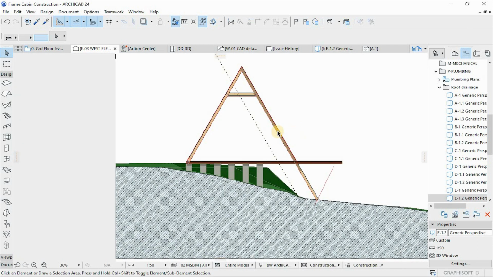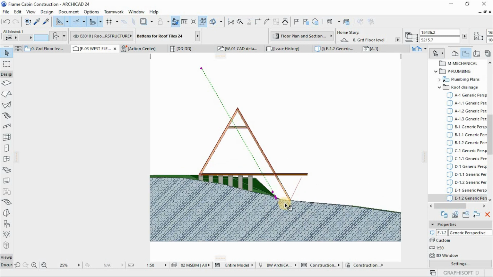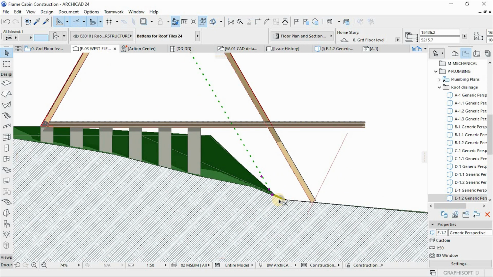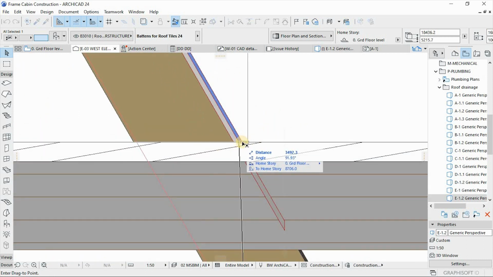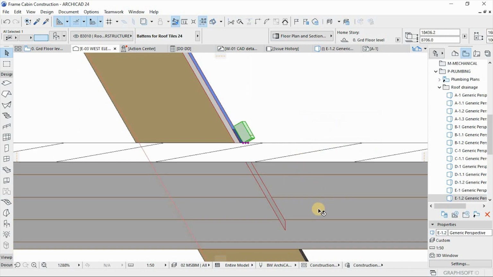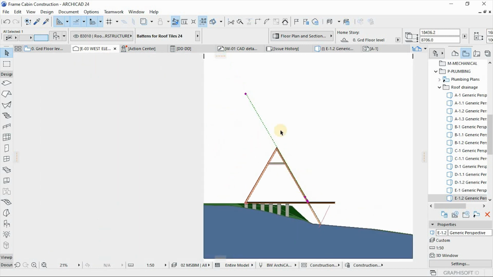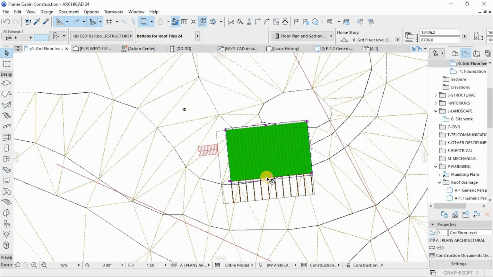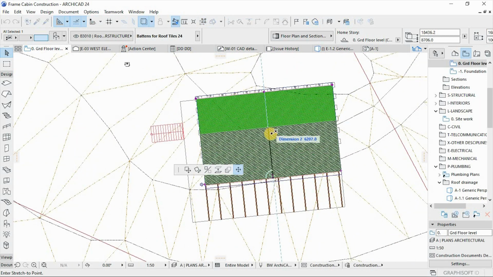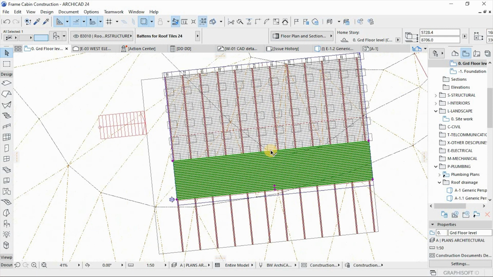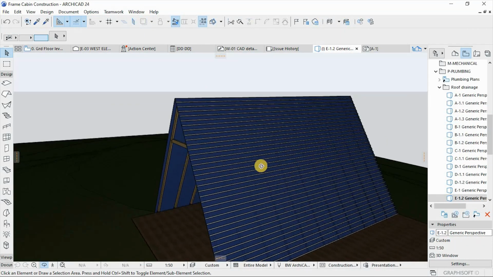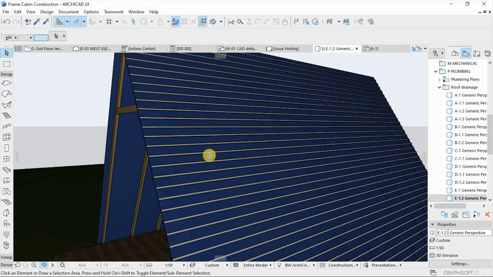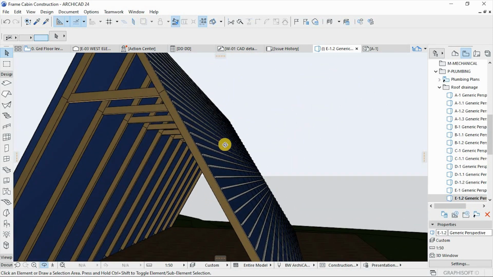Go to the section and place it where it's supposed to be. I don't know why it's going all the way like that. Something is wrong. Missed it. There. Okay, then go back to the section and stretch to the ridge like so. Should be okay. Perfect. I see this is a very time-saving tool for the pillars.